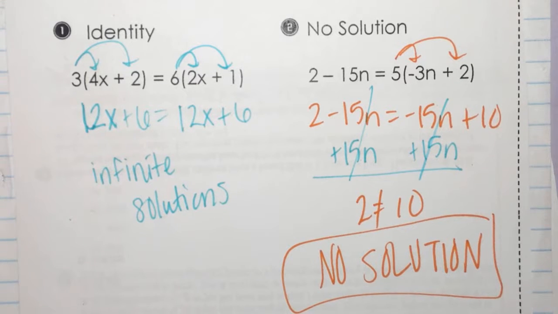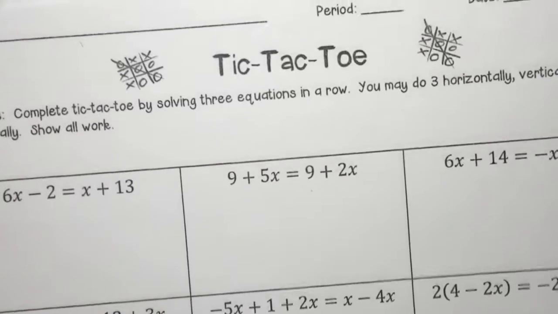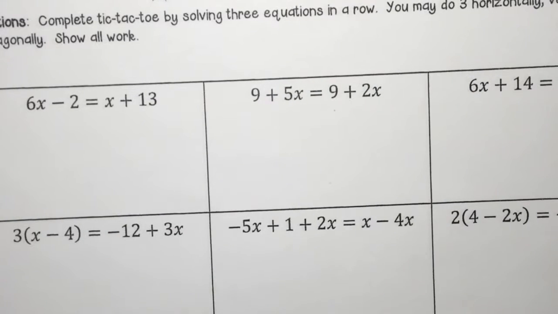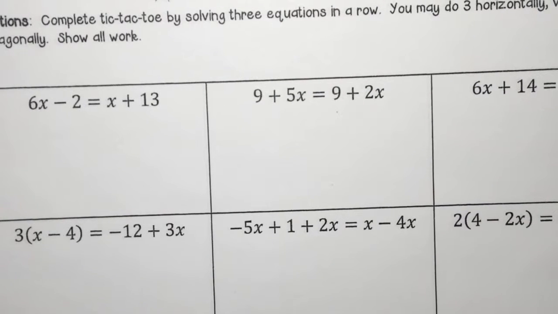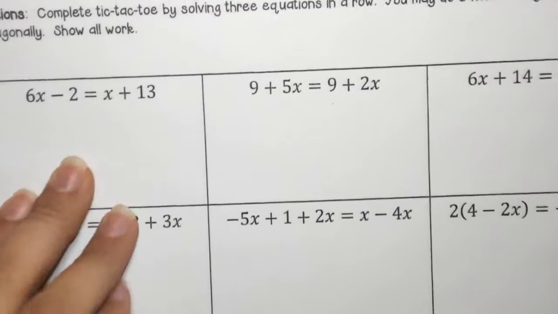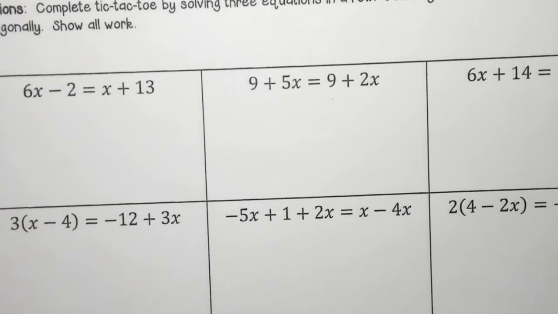Isn't it lovely? Now, for tic-tac-toe, it's solving equations tic-tac-toe, because it's math, not just tic-tac-toe. So you're going to have to work with a partner. I need you to put both of your names at the top. One person is going to start. I don't care who. You start wherever. Work out your problem. The other person checks it. And if you got it wrong, they can steal your square and work it out right. And then you get to solve another one. Does everybody understand?